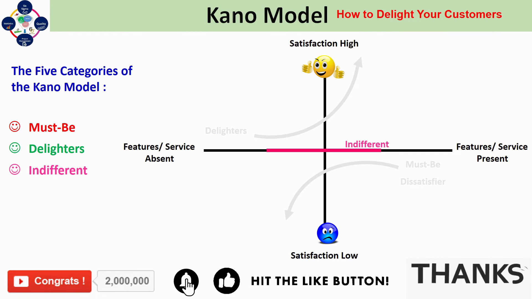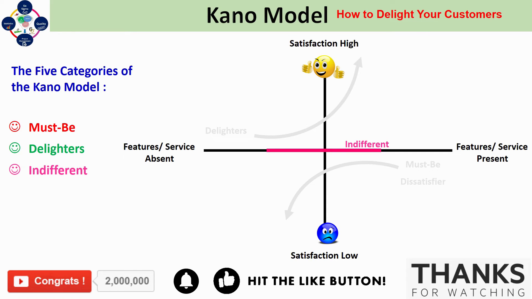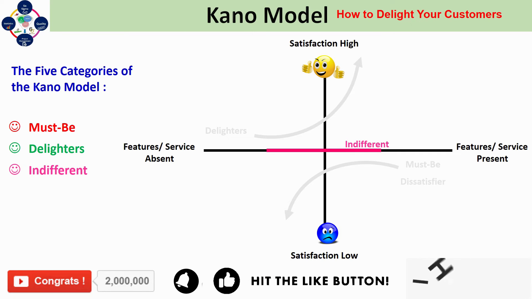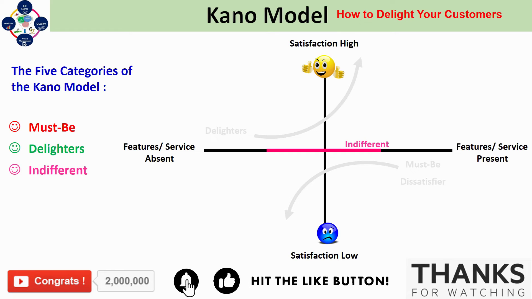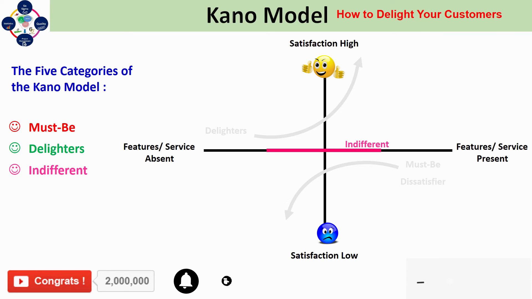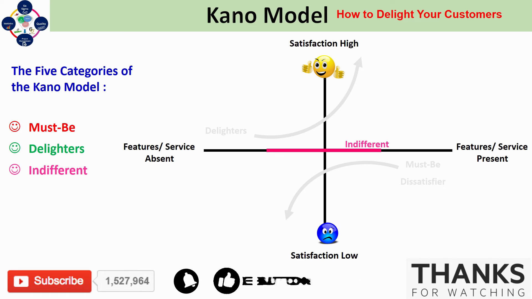Next we have the indifferent zone. Indifferent features are those which are neutral — the user simply does not care whether you are providing that feature or not. The level of functionality provided by indifferent features has no bearing on user satisfaction. Examples include the type of plastic on a juice bottle, or which side of the car the gas tank is located on — it doesn't matter to the user. The point of identifying indifferent features is to avoid investing excess resources improving them, since no amount of improvement will matter to users.